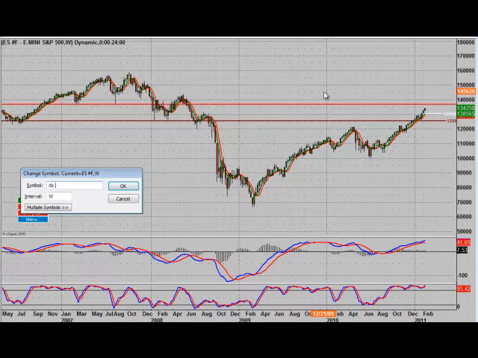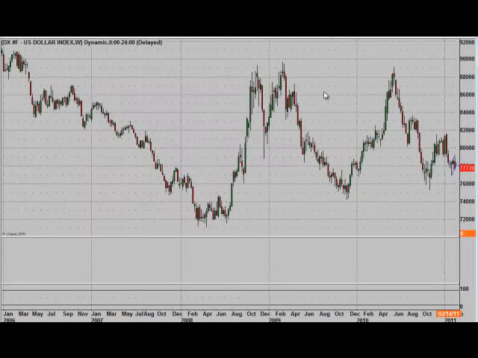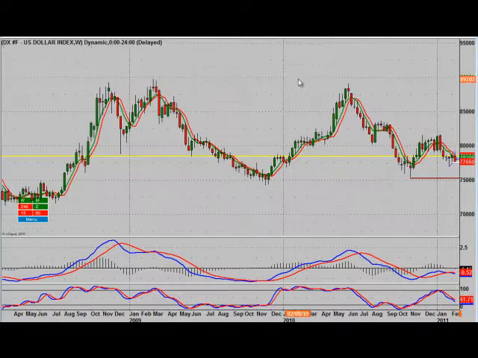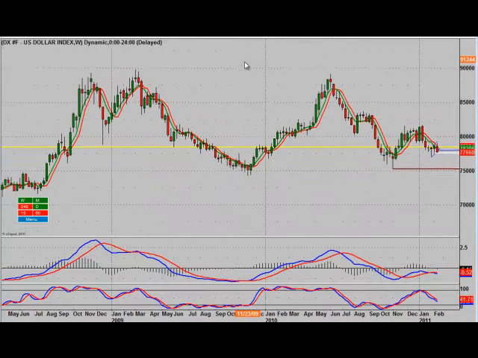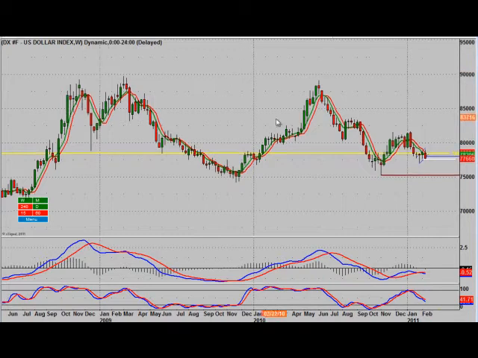Here's your dollar index back on the downside. Can't get too attached to these moves, that's for sure. You've got to call it like you see it. And hey, if it's aligned, you trade it the way it's moving. If it's not aligned, then you have to swing trade it, counter-trend trade it. Your U.S. dollar index is now aligned on the downside. Oh, you couldn't take out that weekly line though.